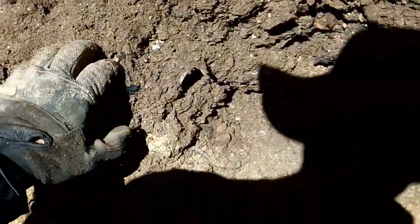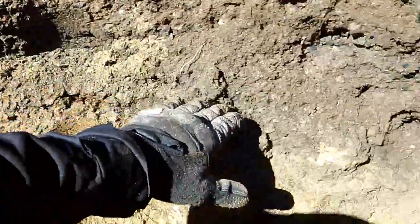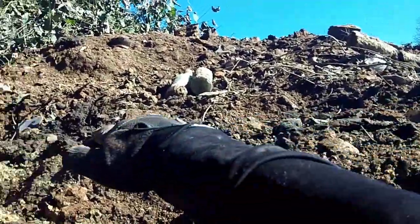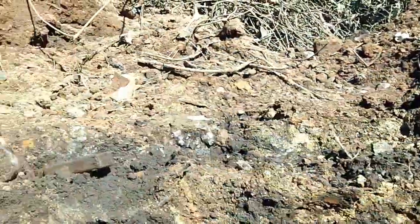Maybe they pushed it over, maybe they didn't. A lot of spots in here, it doesn't look like they pushed it on top of the stuff, but then again, there are layers down here that are on top. You can see it coming down, down, down, and that's all debris on top of that sand. But if I cut down here, where the sand is, it goes into another debris pile. So I think I put a pile of dirt on top of a rich area again. So I'm probably going to have to move all of that downhill more in order to get the rest of this out over here in this corner.